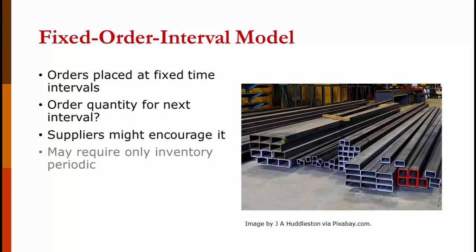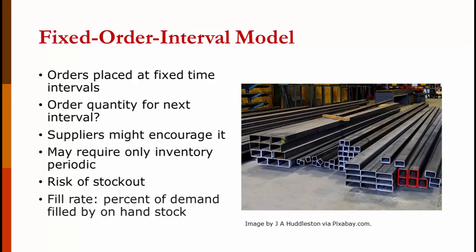One advantage of a fixed order interval model is you only have to check your inventory periodically. So if you're ordering once a week, you only have to check your inventory once a week. You do have a higher risk of a stock out, as we talked about in the prior video, so you may carry more inventory, more safety stock. With fixed order interval models, we talk about the fill rate. That's the percentage of demand that can be filled by on-hand inventory. In other words, that's the service rate.